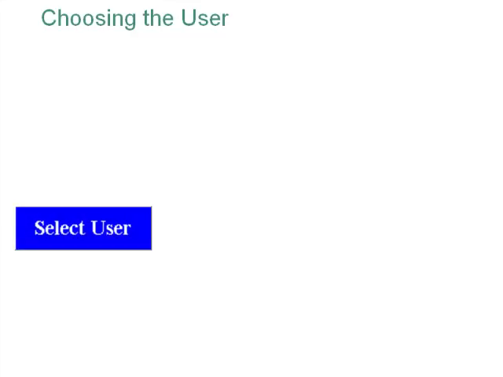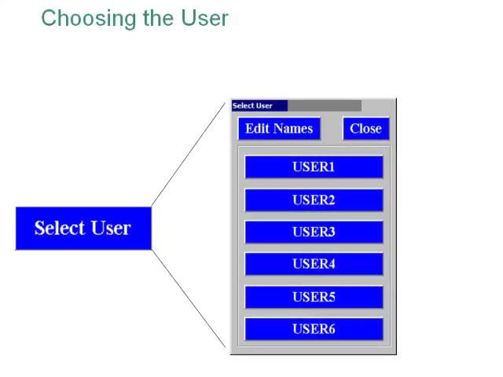The EP4 cardiac stimulator allows up to 6 different users to be entered. To select a different user, simply press the Select User button. A menu opens which allows you to select any of the 6 users. When the stimulator is first booted up, it automatically boots up to user number 1.